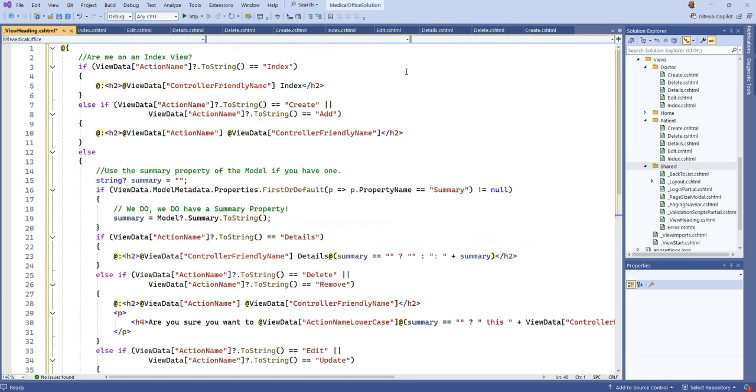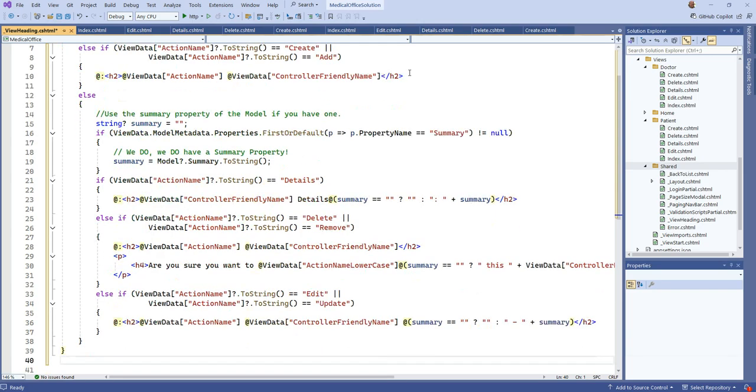See, when you're creating, of course, you don't actually have a model yet, right? But now that we're actually into the other actions, we'll always have a model to work with. So what I'm going to do is grab the summary, assuming, and I've encouraged you to think about this, that pretty much all of your entities should have a property called summary where you maybe concatenate information together, give a nice sort of one phrase description of what the entity is about, right?